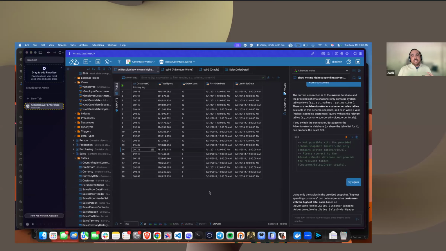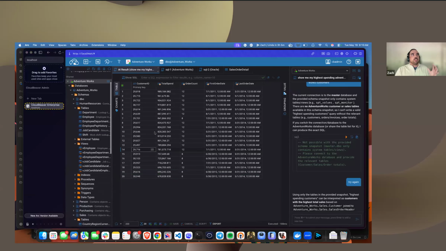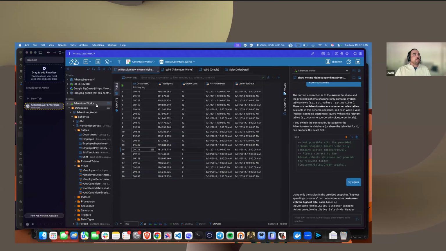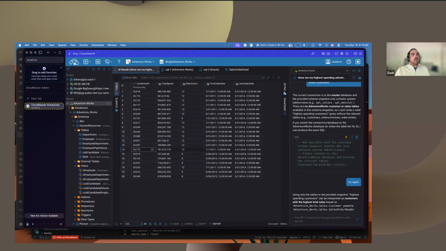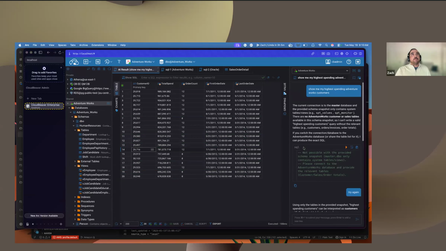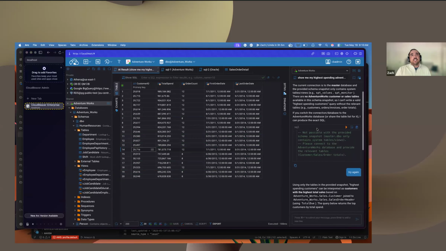So, for example, let's say I'm a C-suite executive and I want to understand a little bit more about my business, the context of my business. If I'm not using the MCP server, I can come into CloudBeaver Enterprise and run a SQL script. If I'm a SQL expert, then I'm limited to what I know in SQL. But if I'm not, I still have the AI assistant.